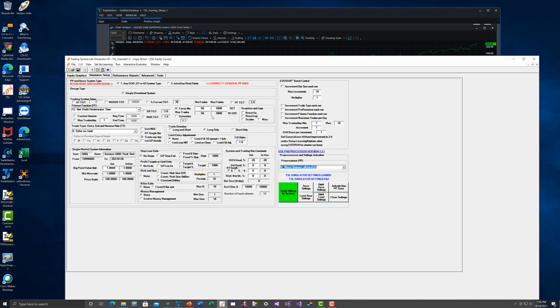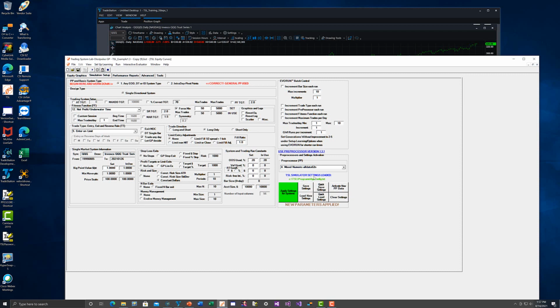I'm also forcing some trading. This is automatically set for you. If you don't set this, TSL might find a trading system that has just 1 or 2 trades. It makes a lot of money, and it has no underwater time. Well, it met the criteria that I selected. Problem is, I just didn't select enough criteria to create a valid trading system. So by forcing a minimum number of trades, that's what this does. So we will get more than 50 trades in the training data and fewer than 5,000. That should be adequate.